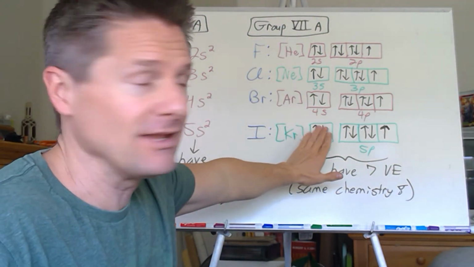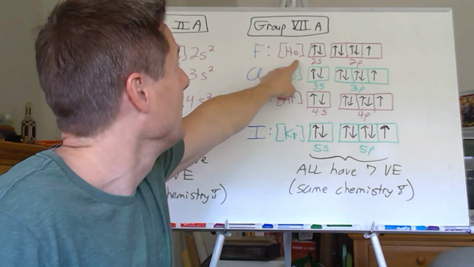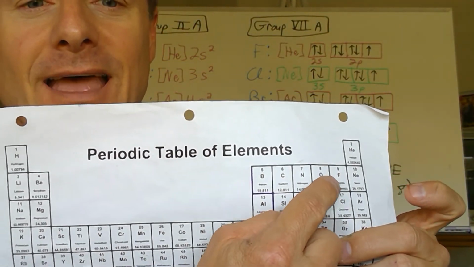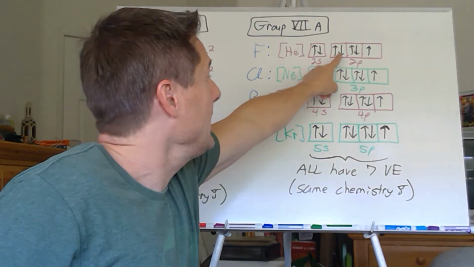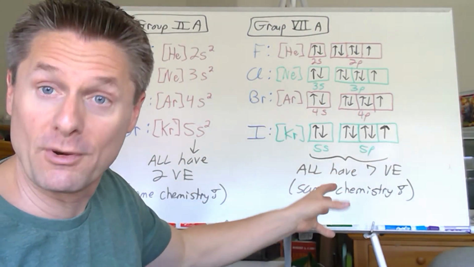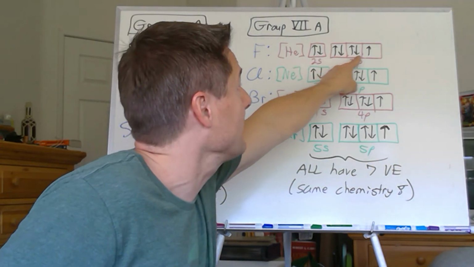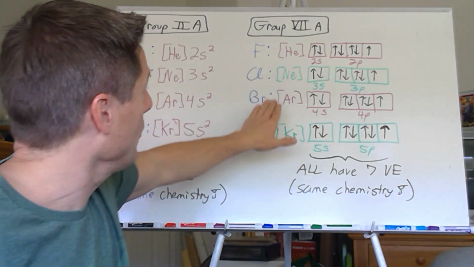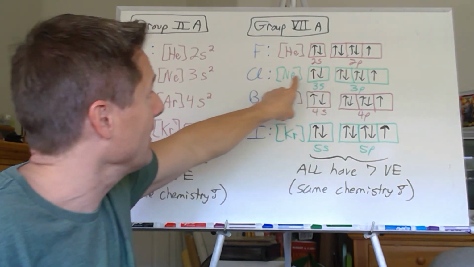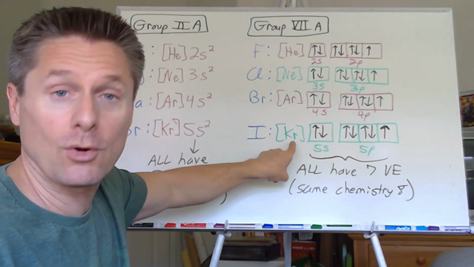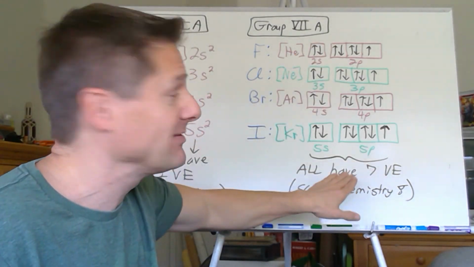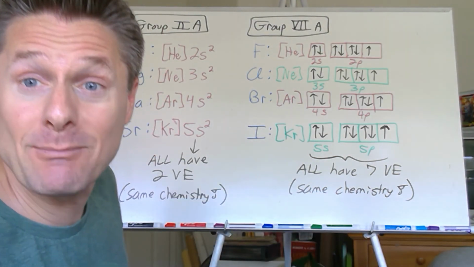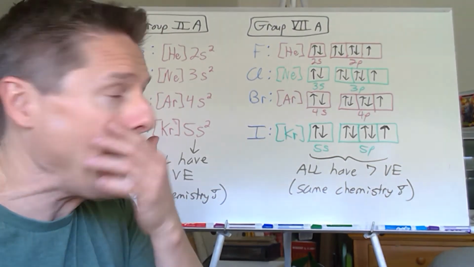And then with the halogens, you do the prior noble gas, helium. And then you'd have the helium 2s2 2p5, right? And here I did it as the noble gas core orbital box diagram. So you see the 1, 2, 3, 4, 5, 6, 7. They all have 1 unpaired electron. So these all, fluorine, chlorine, bromine, iodine, helium with the valence electrons, neon core, argon core, krypton core, they all have 7 valence electrons and all have 1 unpaired electron. They all have the same chemistry. It's an awesome thing, guys.